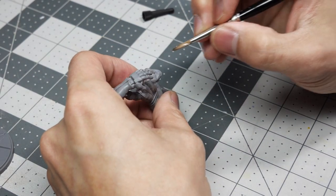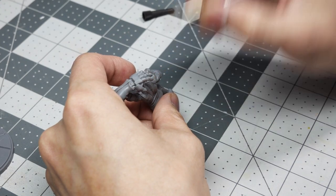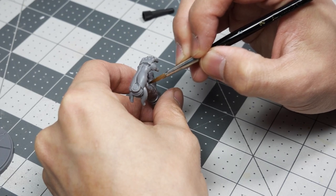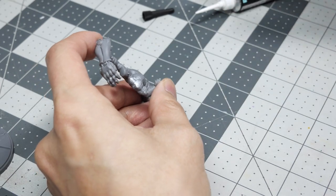And I like to do this gap filling on multiple models at once. This way I can sort of assembly line gap filling. And by the time I've finished gap filling the last one in, say, a group of five or six, I can go back to the first one and do a second pass.